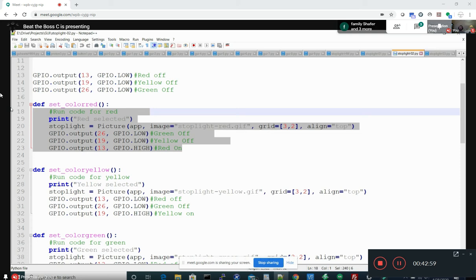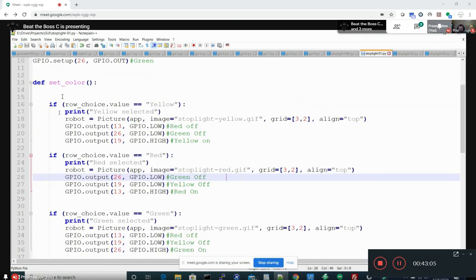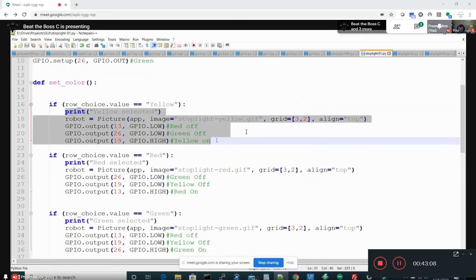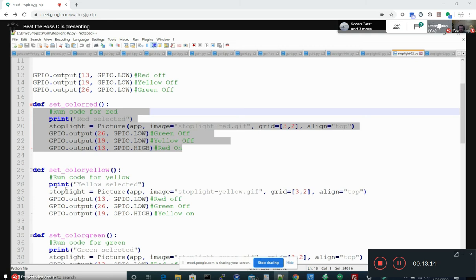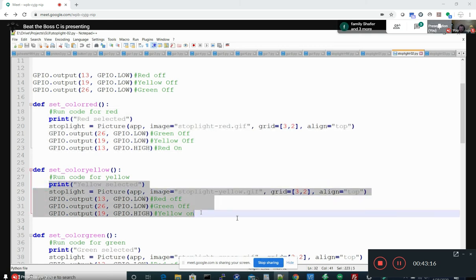I'll switch over to my stoplight 1, for example. See how we have all of this stuff right here? For the yellow, this if statement for yellow, all the code that's in there is in essence the same code as what we have right here. You see that? Oh, yeah.